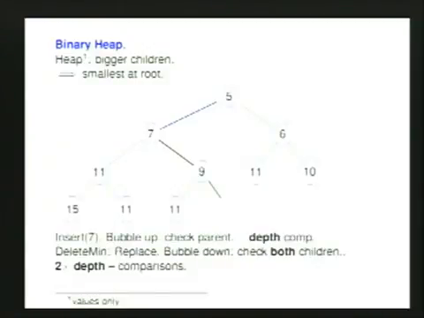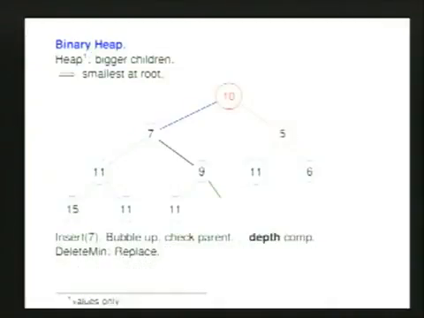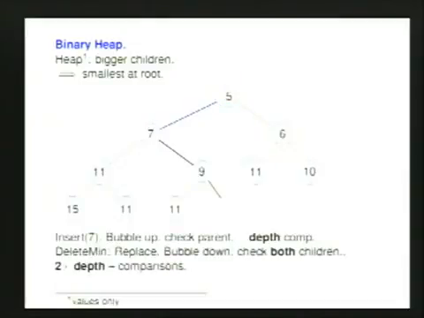So now, what's the total number of comparisons? Well, it's at most 2 times the depth. At each level, you compare to both of your children. So this 2, normally with asymptotic notation, we don't really pay too much attention to 2 because we're talking about running time and computer operations. But here I'm counting precisely comparisons, exactly how many comparisons there are. Once I count comparisons, I can actually say what the constant factor is. So it's 2 times the depth.